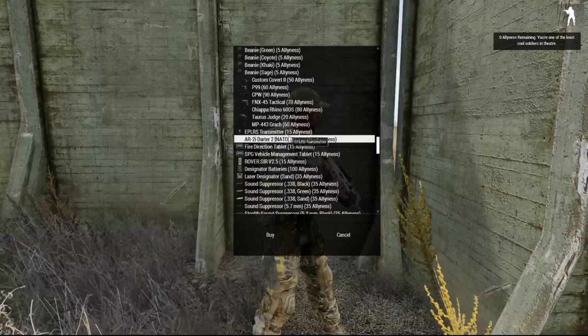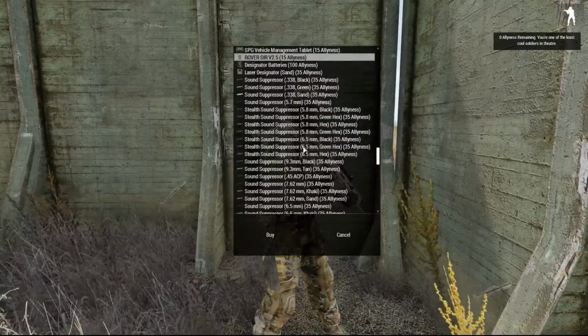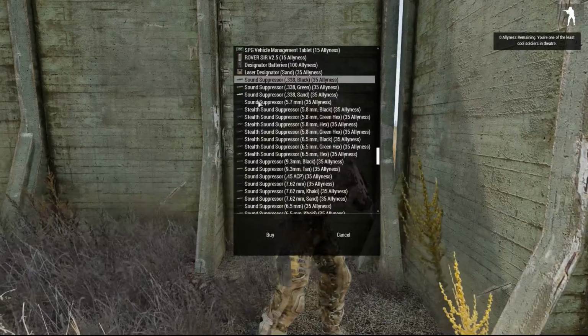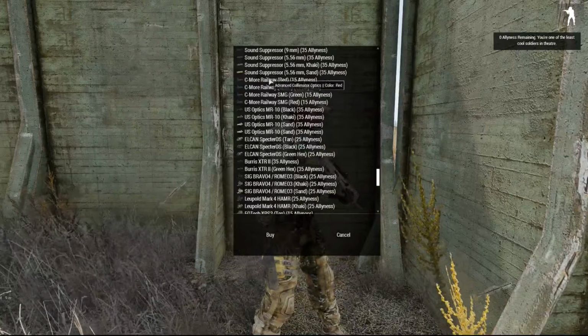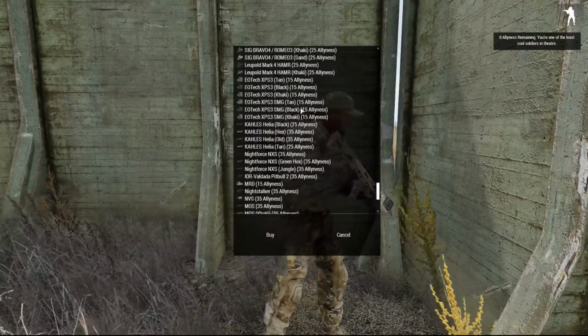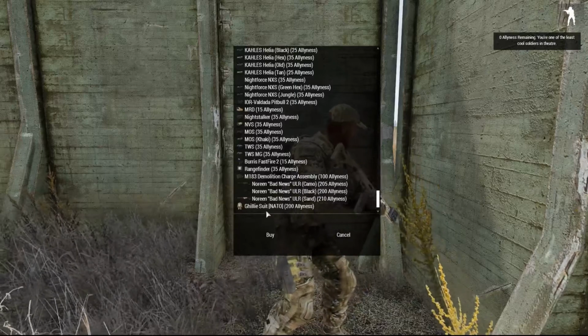Mini drones, rovers, which allow you to look through aircraft sights when you're on the ground. Suppressors, of course, and different sights. All cost Alienus. The most expensive things at the very bottom are a sniper rifle and a ghillie suit.